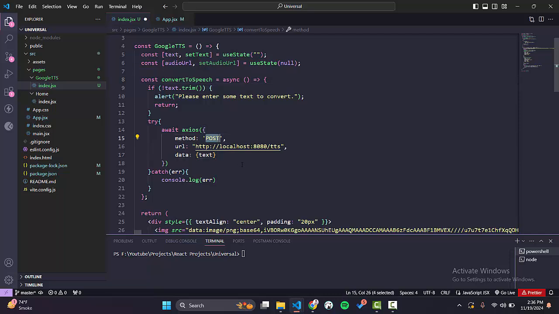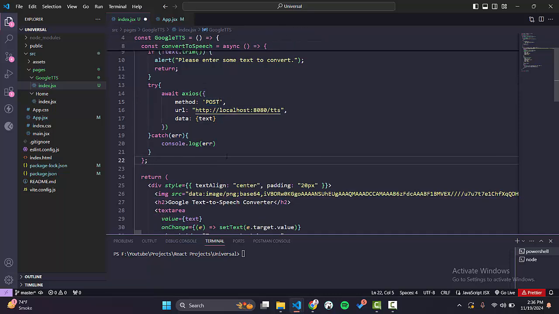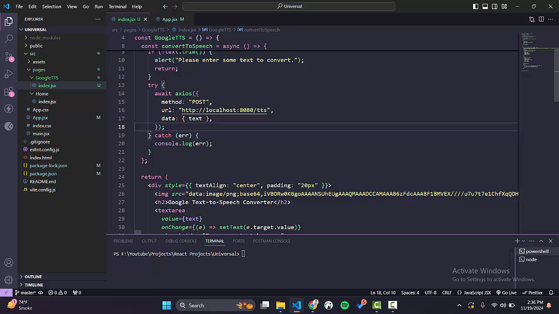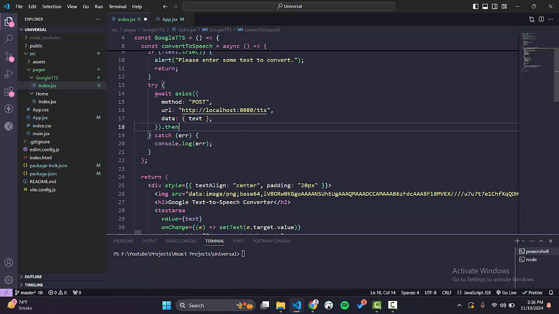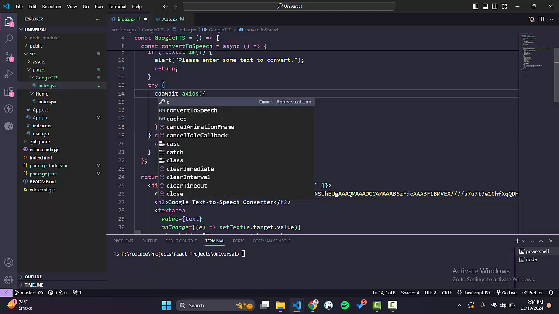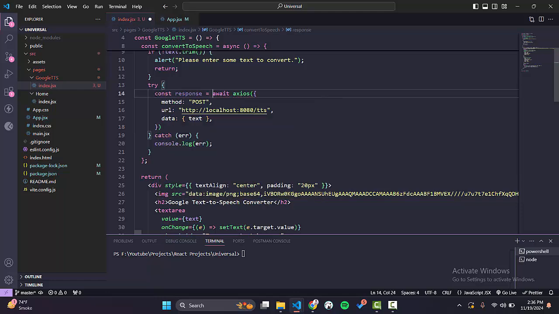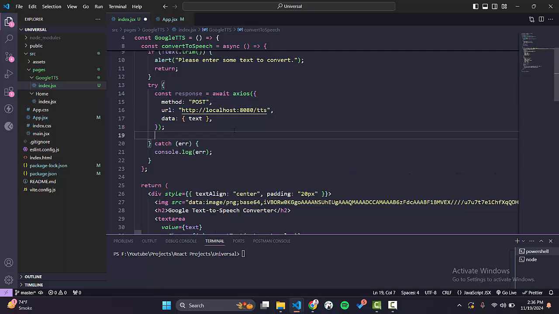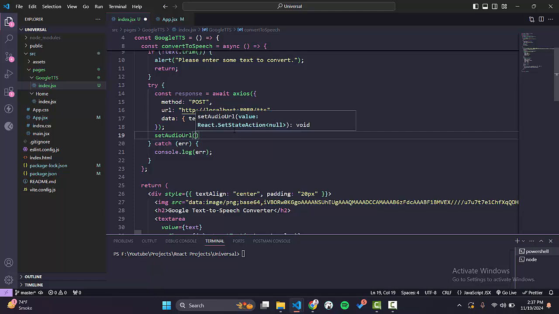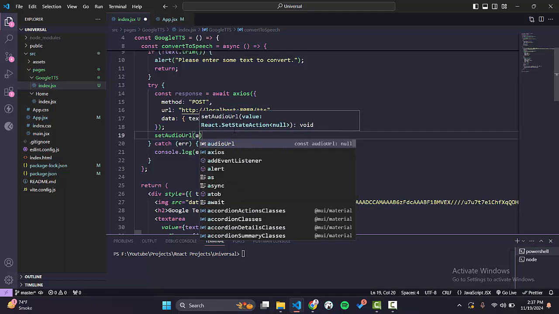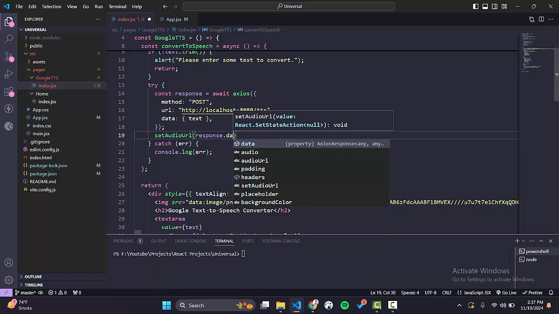So okay, this request has been cleared, and let's check what we have. We are supposing that we will have our URL. So let's make it. Then set audio URL, response.data.url.